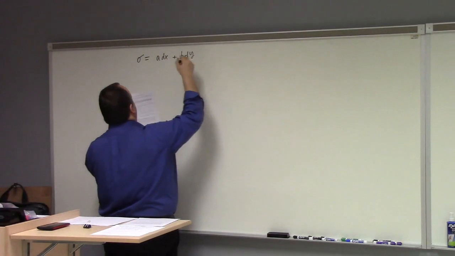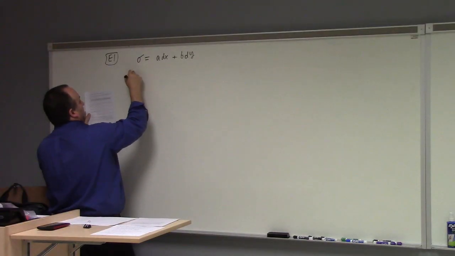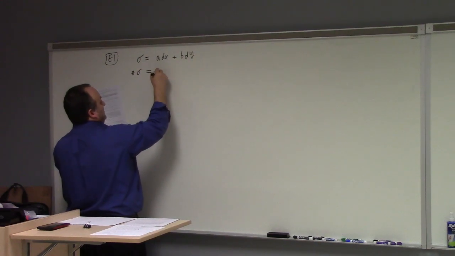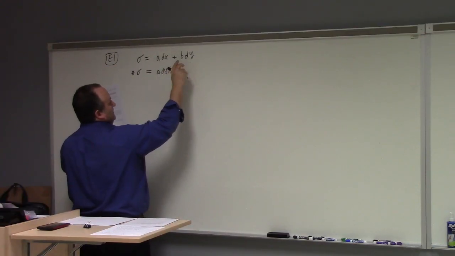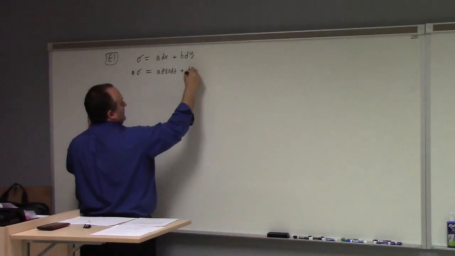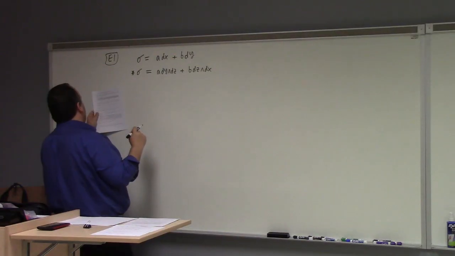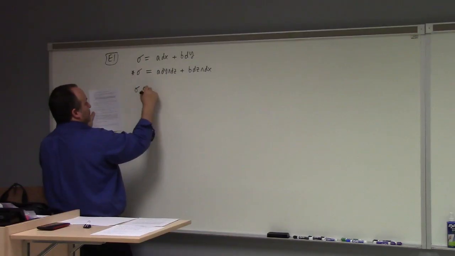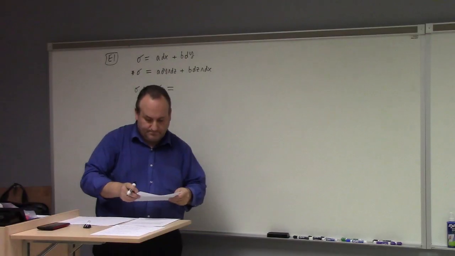All right, so let's just do an example here to start with. And then the Hodge dual of that, according to the rule I laid out last time, let's see, the thing that's dual to dx was dy wedge dz, right? And the thing that was dual to dy is, goodness, dz wedge dx, I believe. All right? And let's study what happens when we take the wedge product of sigma with the Hodge dual of sigma here. Let's work that out.